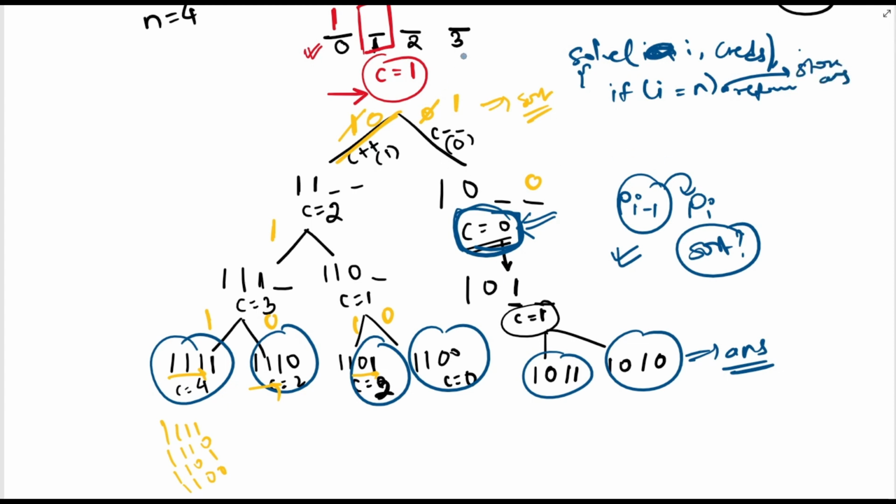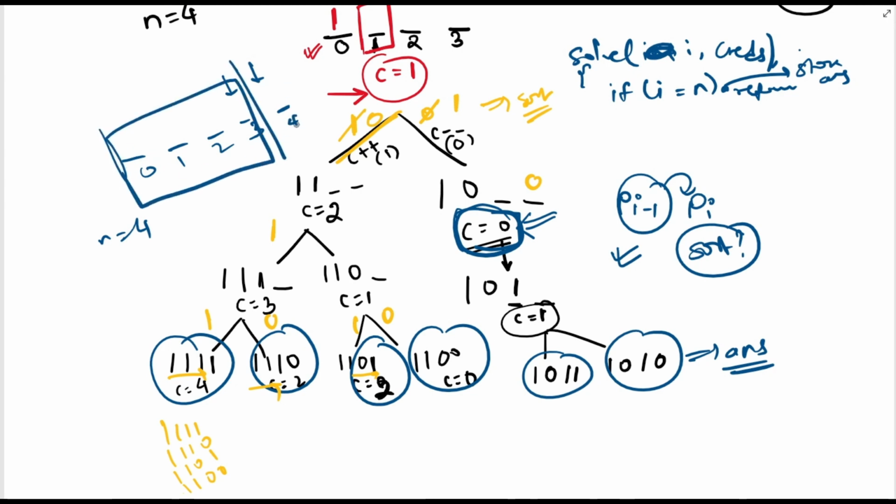Okay, because see, 0, 1, 2, 3, and my n is equal to 4, right? So whenever I am over here at 4, but I have only n is equal to 4, right? So whenever my i gets to 4, I have to stop. So that is the reason i is equal to n. And because I know that I've already made a combination which actually follows the rule, I can actually add this up into my answer as well.